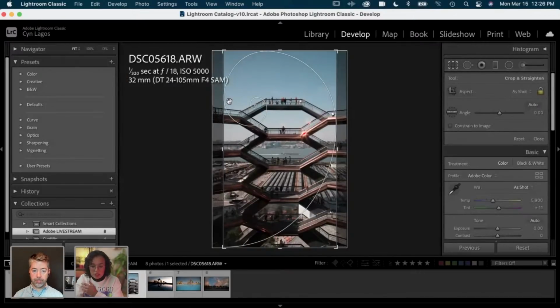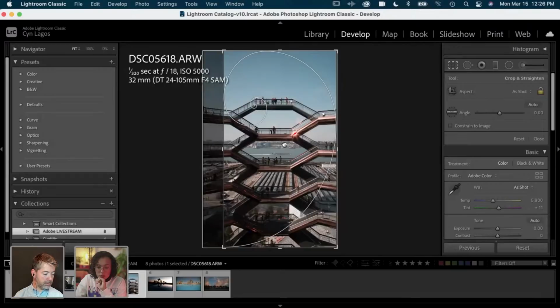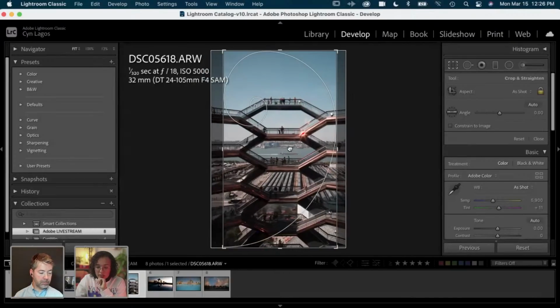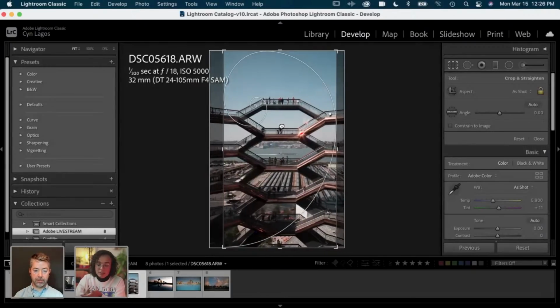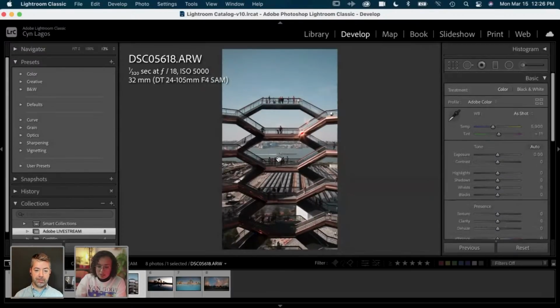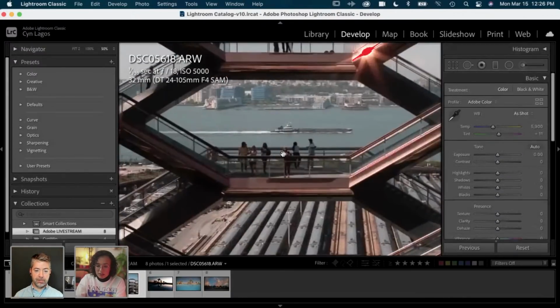So when it comes to this image, I really love this image. Actually, I'd love to share that one with you in a little bit. But this image was taken during a summer in New York. And I had actually taken the same photograph during the winter, and the light conditions were a lot different. And so I was lucky enough to be here while that ship was crossing in the center. And I thought that was a really peculiar and special composition to capture.